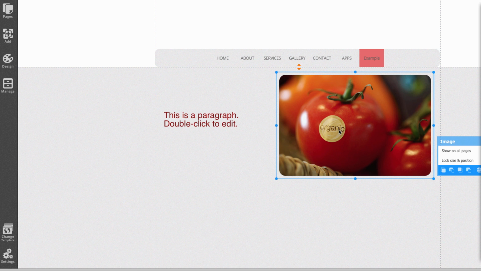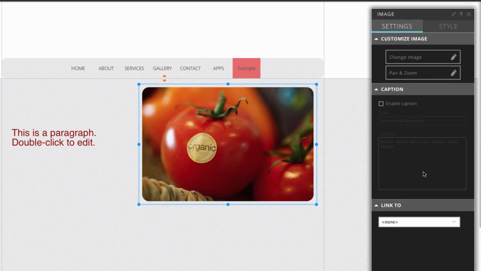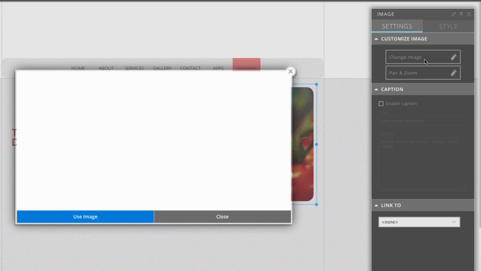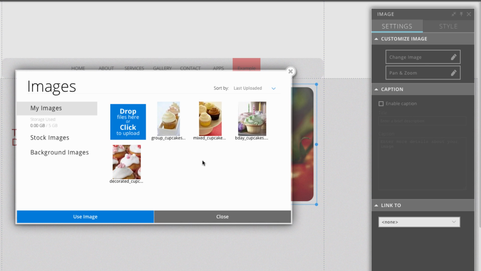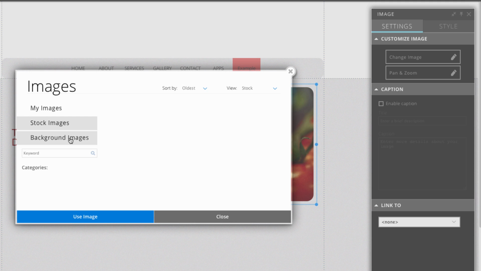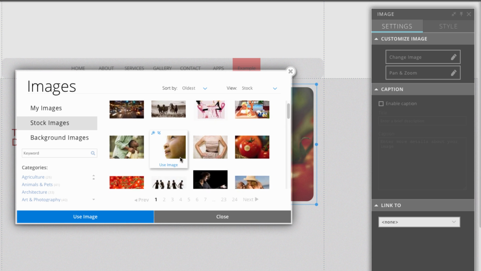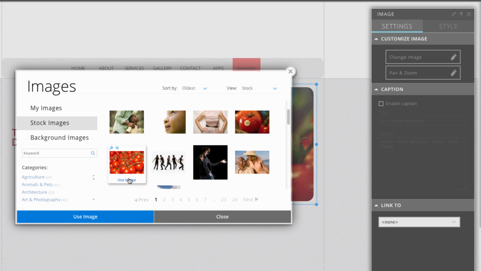Now if we want to customize the different elements of the image, we can head over here to the panel box, where there are many different options. For example, if I wanted to change the image, I could go up here to the button that says Change Image and click on it. This menu here allows me to change which image will take the place of the image of the tomatoes. So I will go ahead and choose a stock image from our diverse stock collection. And I'll just select an image here. How about this lovely image of even more tomatoes?